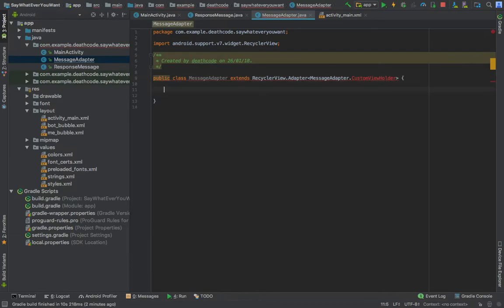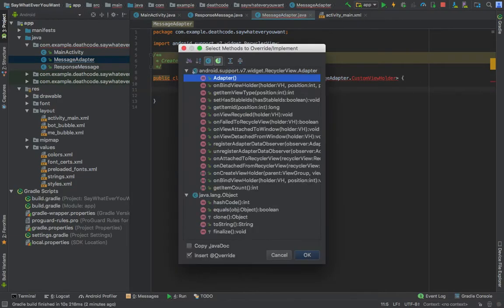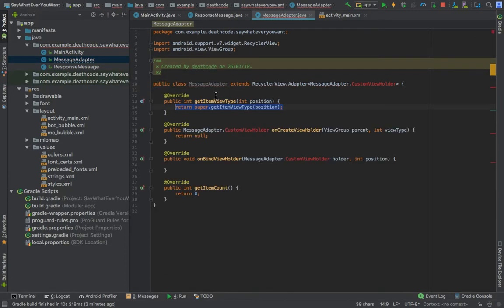So here, Command N and just override methods, and we need to override unbind view holder, get item view type, get item count. I don't need this payload, I just need the unbind view holder, on create view holder. Yeah, that's all I need for now.